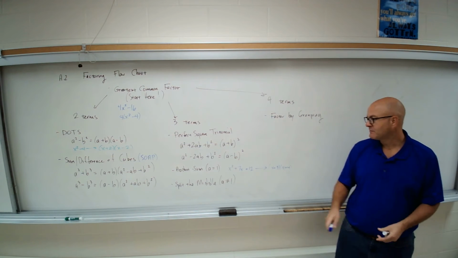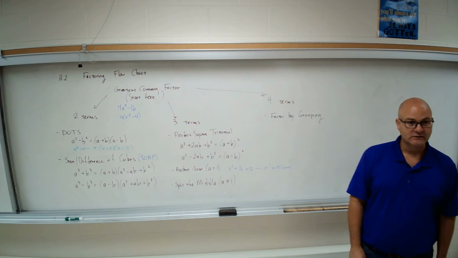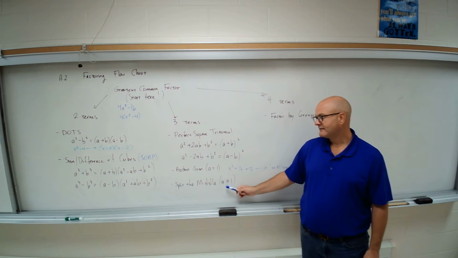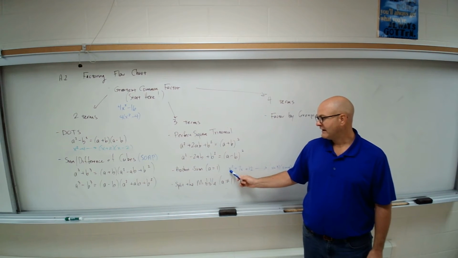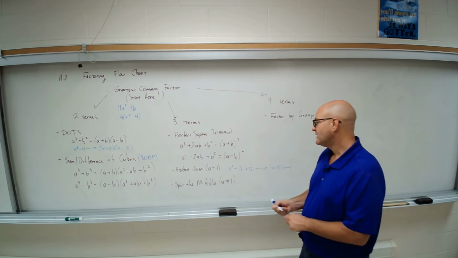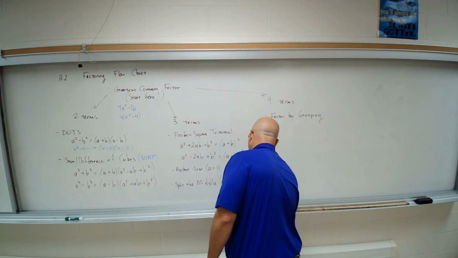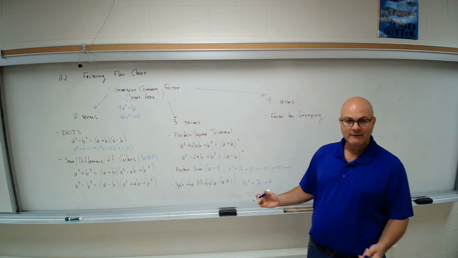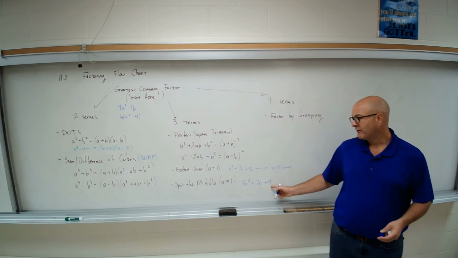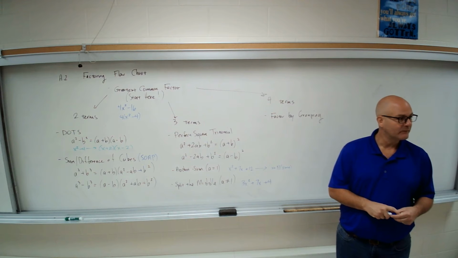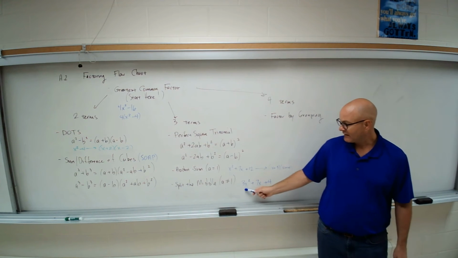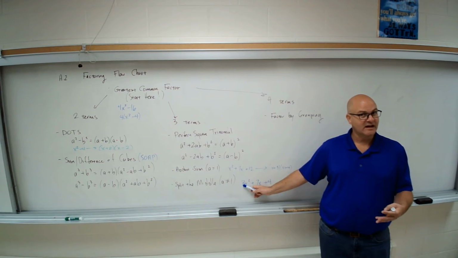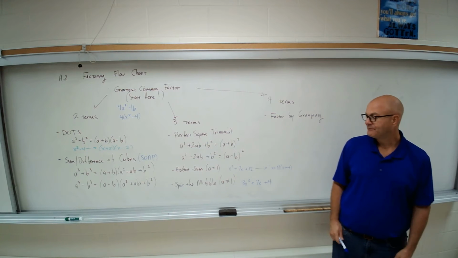And then I think we're going to save split the middle and factor by grouping until tomorrow. Again, this is where I tend to use this technique, if you don't have a 1 in front of the x squared. So you could use it if you had something like 3x squared plus 7x plus 4. Also, as we get better, we could tend to just guess and check those sometimes as well, and we'll try to look at that. But again, this is where it might lend itself more towards split the middle, when the leading coefficient's not 1.